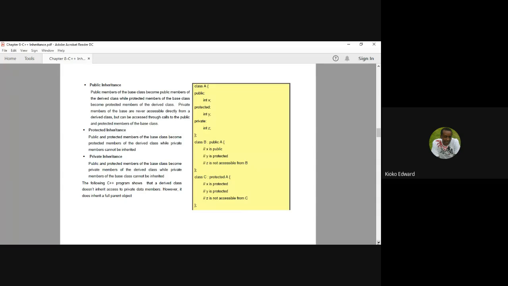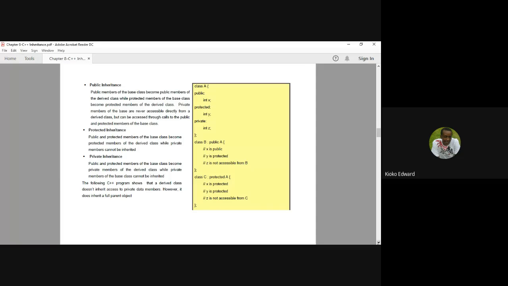So please note those rules, because in the exam, these are things we are going to be asking you. You can be given a sample program that has some type of inheritance. Then the question can ask you, what shall be the effect of this inheritance? And you're given some choices. You can only answer those kinds of questions once you know the effects of this kind of inheritance.